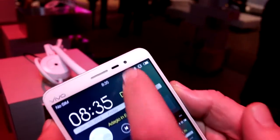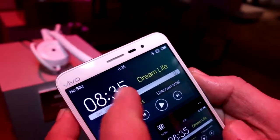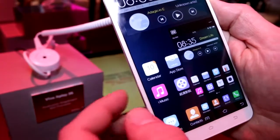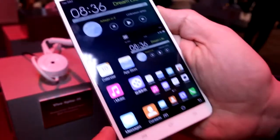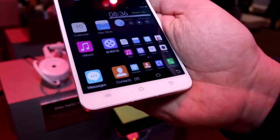We have a 5 megapixel camera up here. Next to that are the distance and light sensors as usual. That's the earpiece right there. And you can see it has a really thin bezel. So this is basically under 2 millimeters wide on the bezels, and it is a 6-inch screen, but it seems to be really compact. At the bottom you get those capacitive touch buttons that you know from Android and other devices.